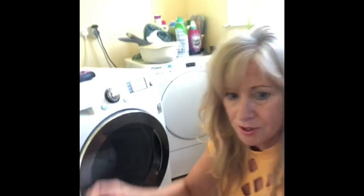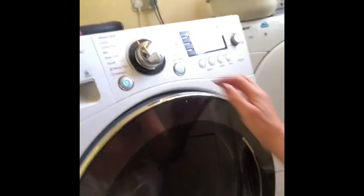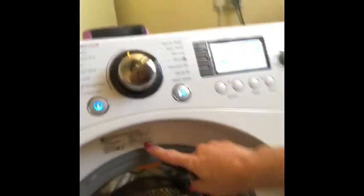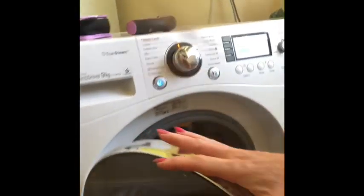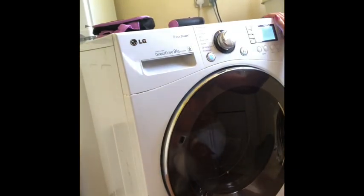So here we go. This is the washing machine. Please don't judge me with the cobwebs. You need to know the model number because we will be ordering some spares. Model number is here. Okie dokie. Now, tell you what my problem is. I get an error message, LE. And what that means is, LE means it's overload, but now it looks like I've knackered the rotor.